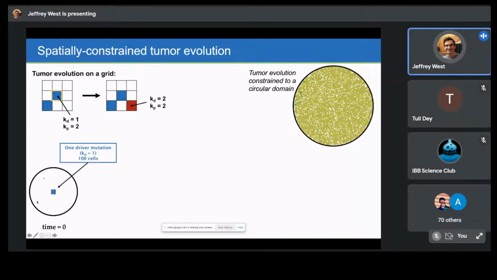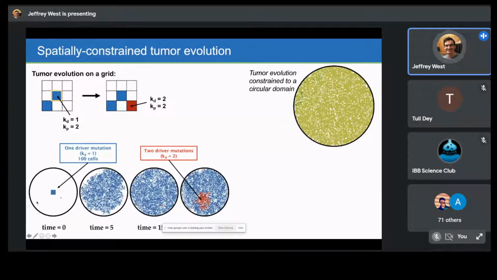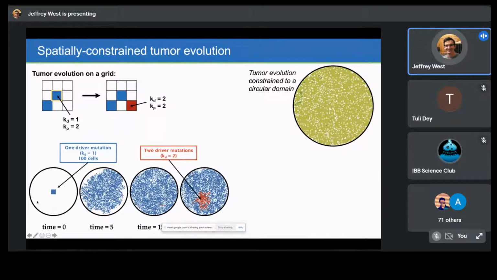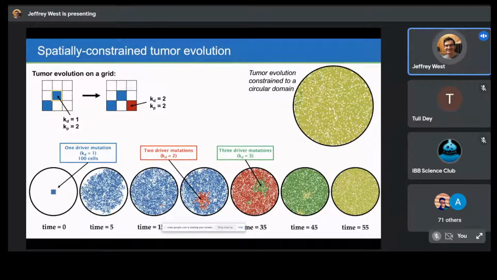So we see the simulation with some amount of cells in the middle, and then we let that grow out. You can see that a mutation occurs in red here, and that red clone eventually overtakes the entire population. It sweeps through the population. And then another mutation occurs, and that mutation sweeps through the entire population, and so on and so forth. So the logical question we can ask is, what is the role of spatial constraints?